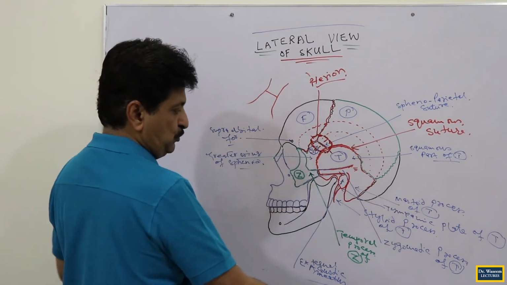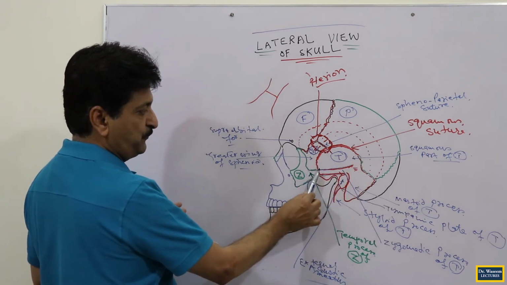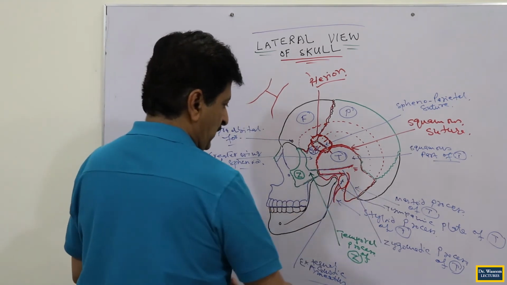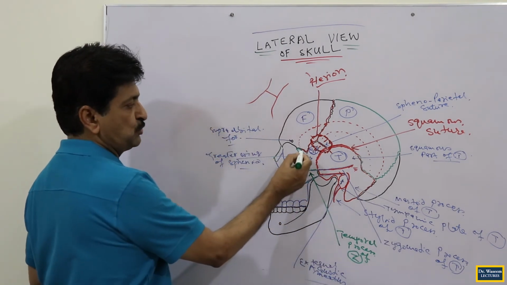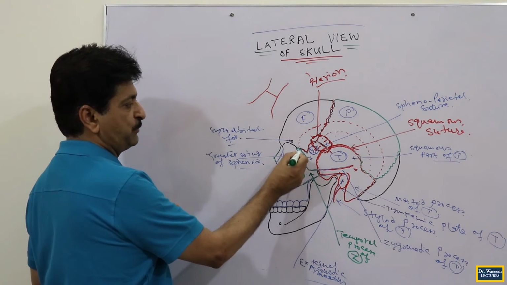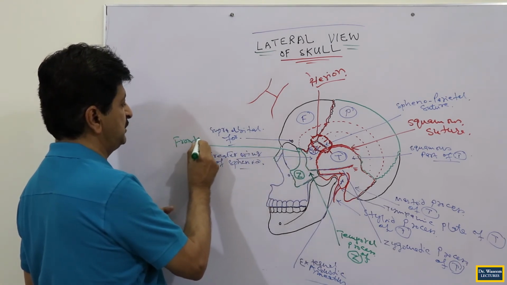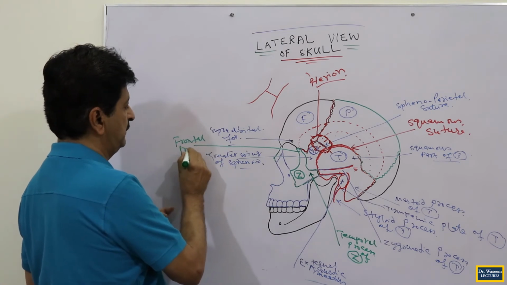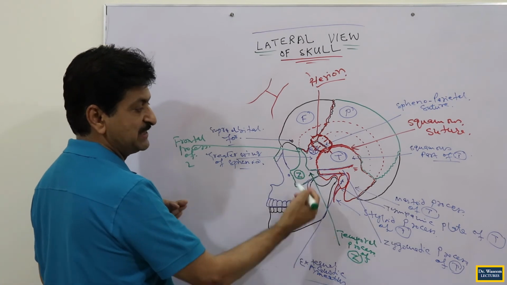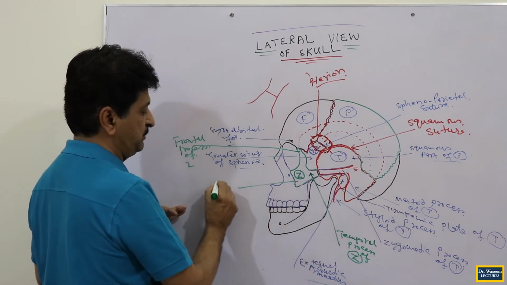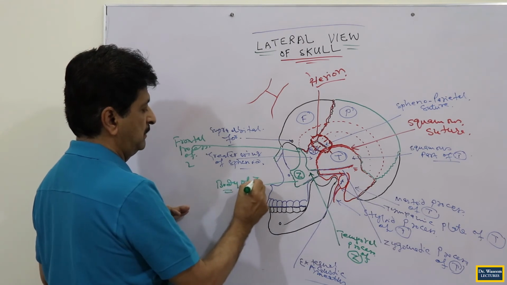So this is the lateral view you are actually seeing, zygomatic arch and other things you are watching here. Now in this area, you have seen the zygomatic bone, and zygomatic you have seen in the front also. This process which is going to the frontal side is called the frontal process of zygomatic bone. This was available from the front also. This is the frontal process of zygomatic. This process was the temporal process of zygomatic, and this is the body of zygomatic.